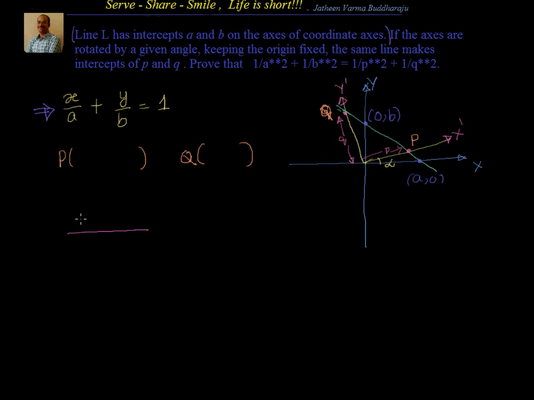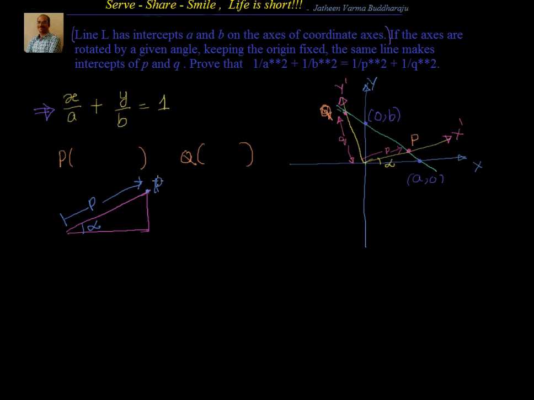Then afterwards we have a line, that's the line, and we are interested now to get the coordinates of this point. That means I want to find out what are these x and y, right? So what I will do for that is I'll drop a perpendicular. We know that this is P, and we also know that this angle is alpha. Now what is the coordinates of this capital P? That is what we have to find out.